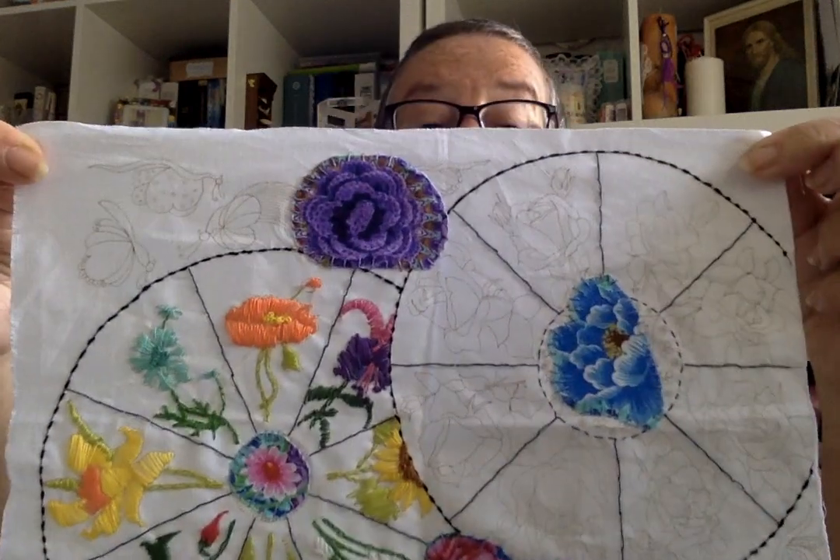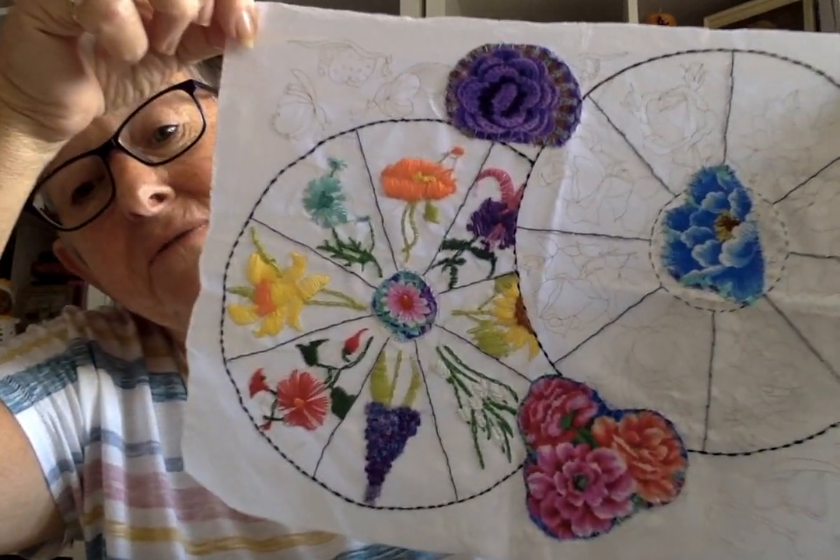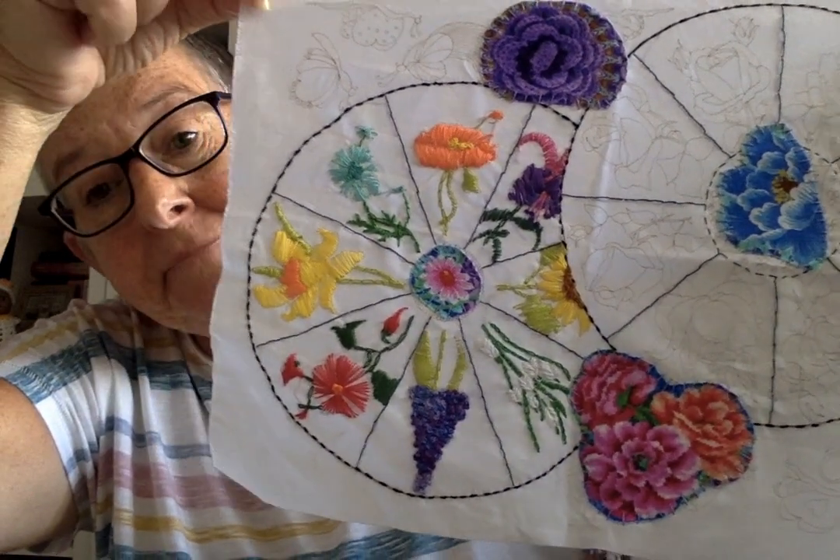Sometimes I do, sometimes I don't — different size hoops. So what was I getting up to here? Well, once upon a time, quite a while ago, I drew up on probably an A3 at least — it was a mandala or a circle and it had flowers in it, and it was just in black and white. Took a photo of it, put it on the machine — you forget about it, don't you. Then when you're looking through, you think oh I've got some cloths that I can print on, off of the computer. This is what's coming from it — it's got the flowers again, so it's a bigger version I suppose of the little pin cushion.